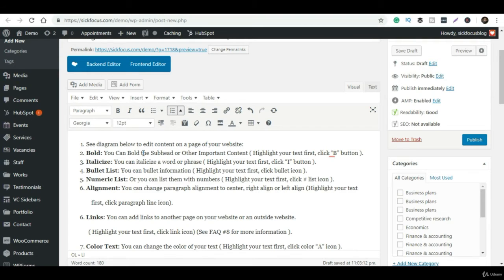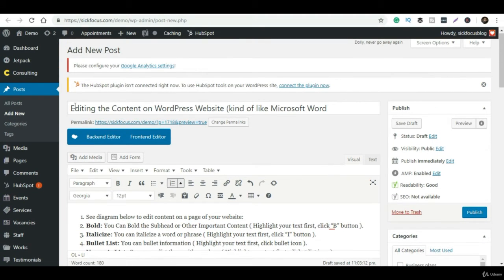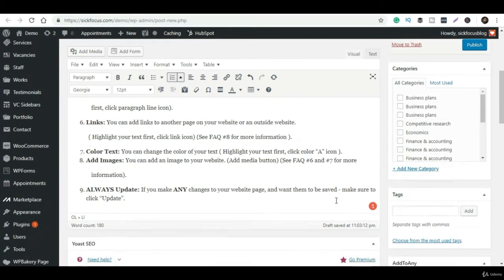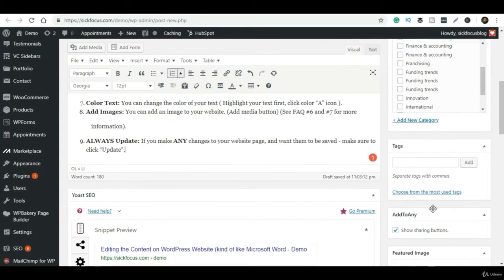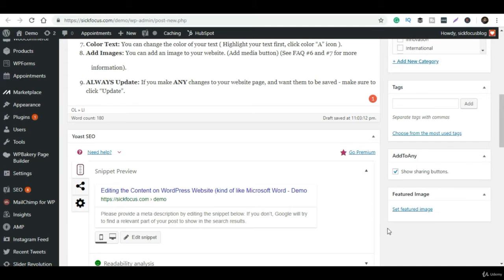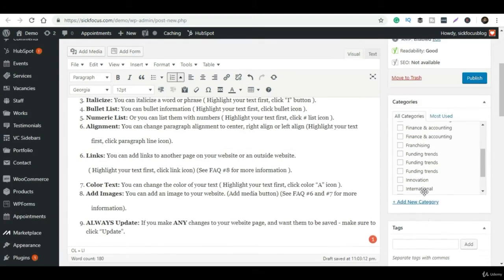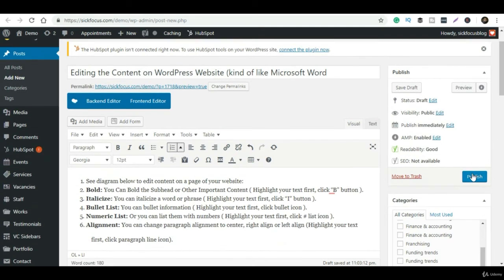After you fill in all the details like heading and content, you have to select the category in which you want to post this article. After that you can give any kind of tags, or else if you don't want to give tags, leave it, and then you can select an image that is called the featured image. You can select the featured image, then you are ready to go. After that you just simply click on the publish button, and the post will automatically publish. That's all you need to do, and it is so easy.